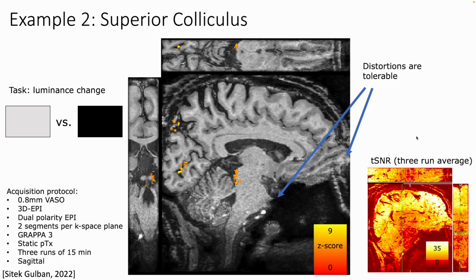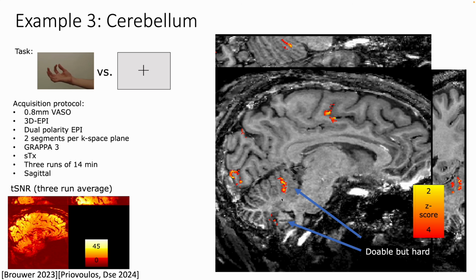So in the next study, where we focused on low brain structures, even deeper structures, namely the superior colliculi, we are using even more segmentation, additional in-plane segmentation, to end up with a total segmentation factor of 6 that ended up giving us very nice TSNR maps and also activity in the areas where we would expect it, namely part of the primary visual cortex, but then also the superior colliculi. Going even deeper here into the cerebellum, looking at kind of motor function, we found that it's even there helpful to use very aggressive segmentation. So again, here we are doing a lot of segmentation while also using this kind of dual polarity approach that I showed you.